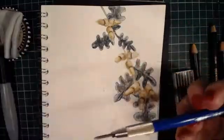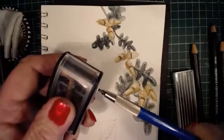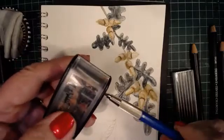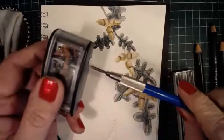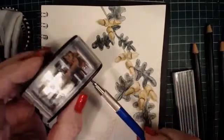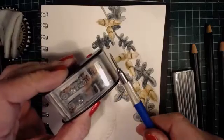But of course I have my sharpener, which I think is that one. I think that's a 2mm. So if you have the long point and you want the blue one, if you buy the red one, it doesn't have the mechanical pencil points. But if you buy the blue long point mechanical pencil, you have a pencil sharpener.